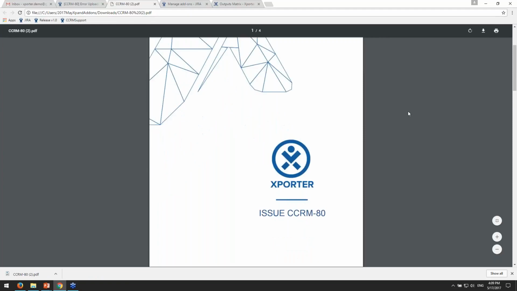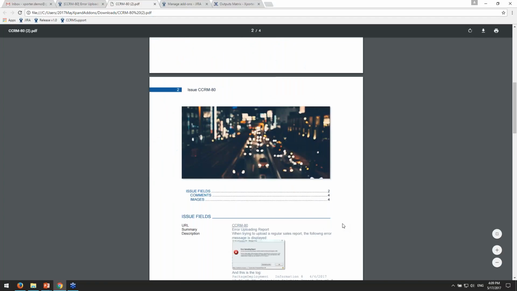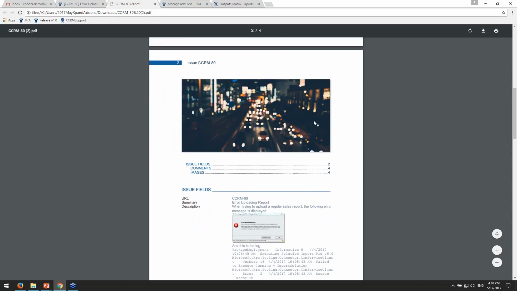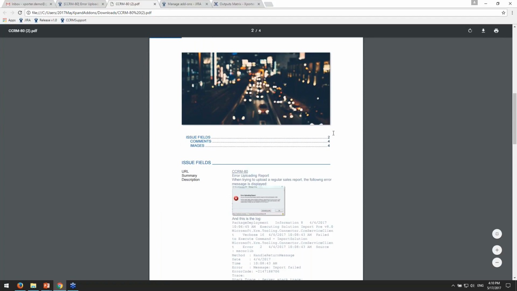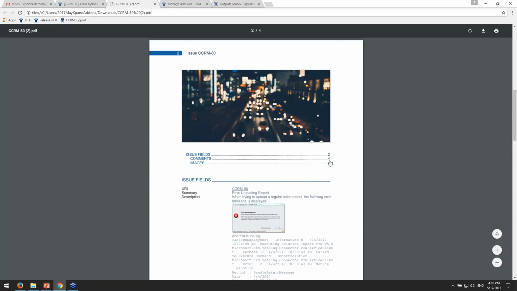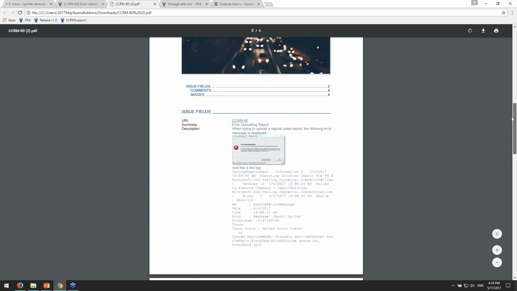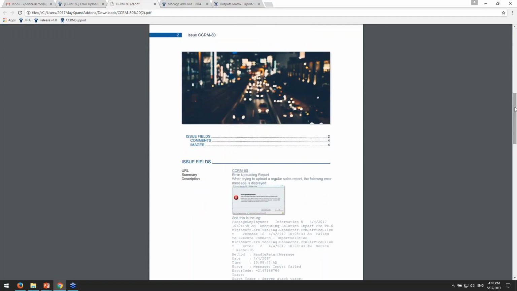It's a really pretty cover, right? And we have an issue key right on the cover of the document. We have a header with a page number and a title with the issue key as well. We have a semi-professional photograph just to enlighten the report. And a table of contents, it's working. It's a functional table of contents. This report is kind of small, it doesn't need a table of contents, but on the extended report, I'm sure this will be helpful if you're exporting thousands of issues.